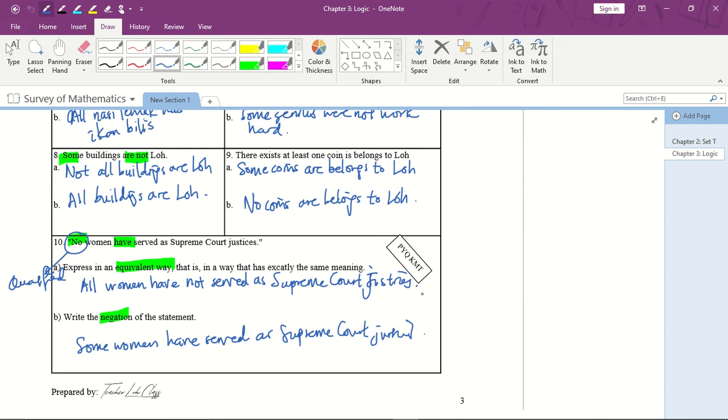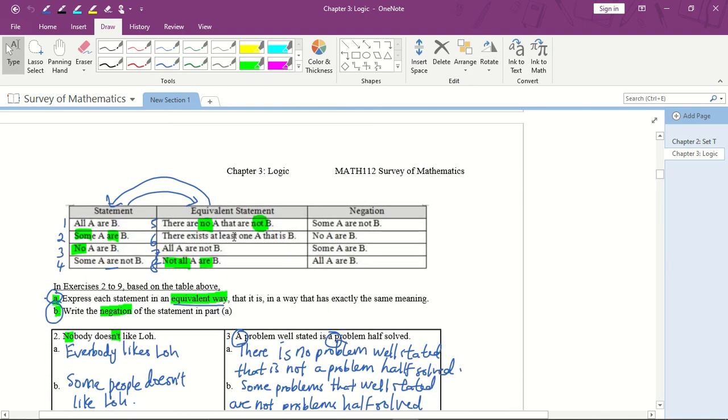Okay, so I hope you enjoyed this video. We have talked about statements, how to identify whether something is a statement. We talked about negation, how to write a negation, which is just adding "it is not true that" and adding not. And of course, especially for quantified statements, we need to write the negation in this form using the table here. Okay, so in the next video, we'll be continuing to discuss section 3.2.